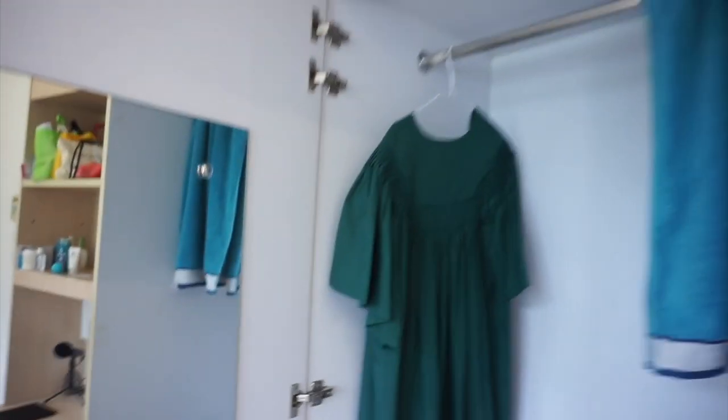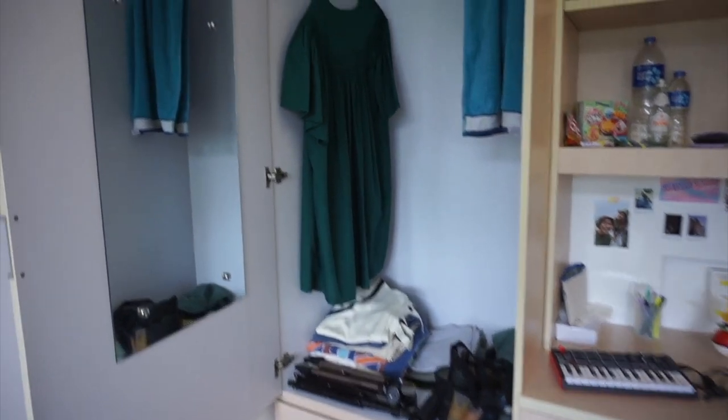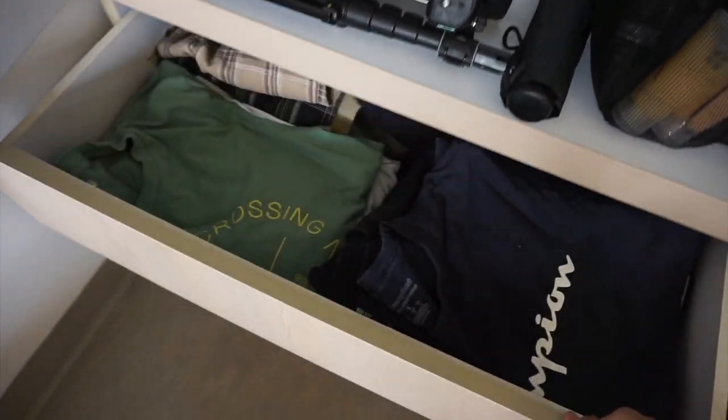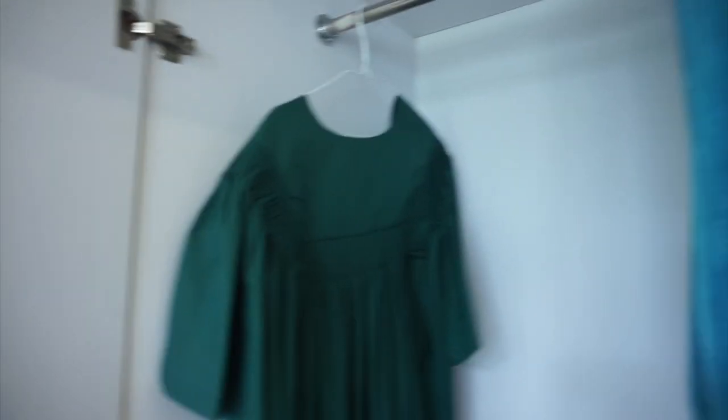So once you open it up, you see a mirror, and this is really perfect because sometimes when you're planning out your outfits for the day, you don't know what you look like, so I don't need to buy a mirror. It's already built in the closet. So this is how the inside looks. I don't really have any hangers because my clothes actually fit in these two drawers below. So I just folded them up nicely, organized, and that kind of saved me a lot. I kind of didn't want to buy hangers because I have so many back at home and I wish I brought some, but it's okay because I don't really need them.